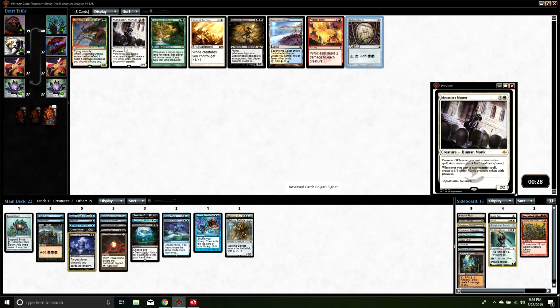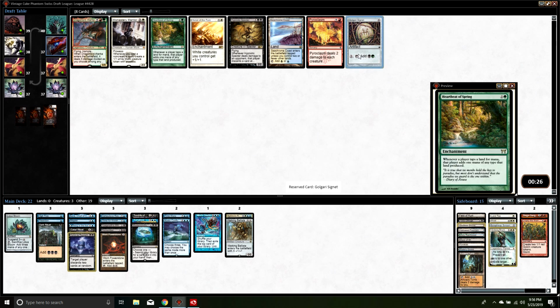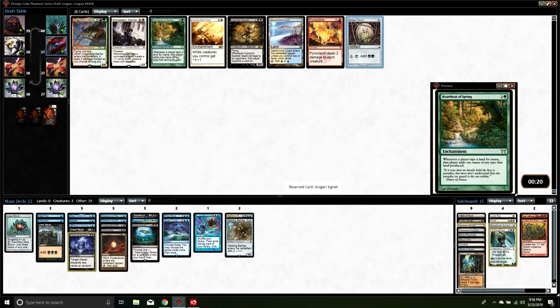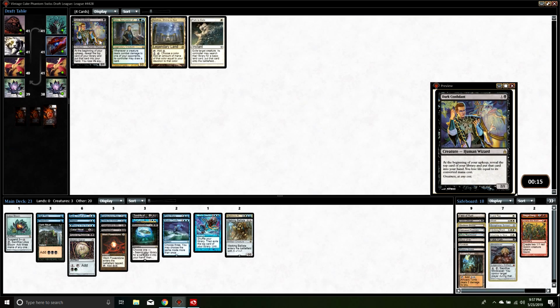I'm going to take the Signet, actually. This is actually pretty good. It has black mana in it. It doesn't have blue, but the black might come in handy. And just generating an extra mana is good. I'll take the Dark Confidant. That's a decent wheel.